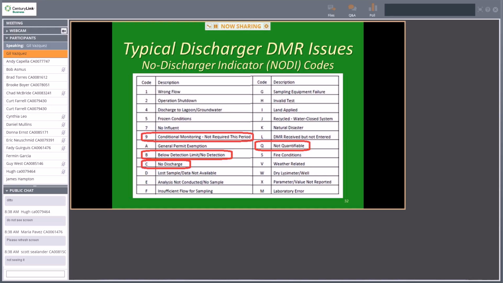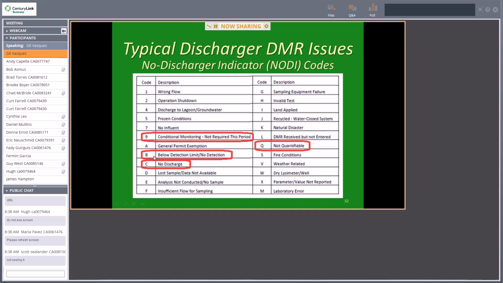Well, the DMR forms are coded in such a way that it'll require those 3 species every single monitoring period throughout the permit life. So what you do is the first time you monitor, when you test all 3 species, you populate all the information for the 3 species. During the next cycle, when you're only doing your most sensitive species, for the other 2 species, you use the NODI code 9, and that'll remove it from the system and prevent any violations.